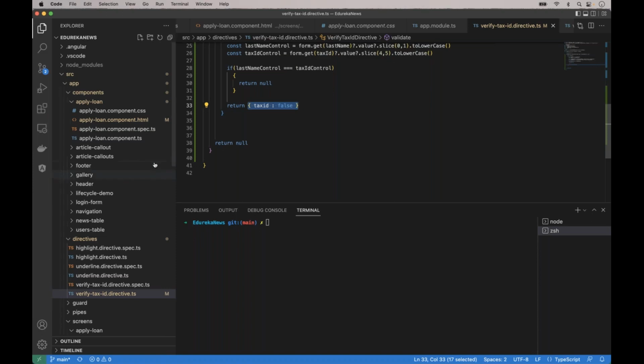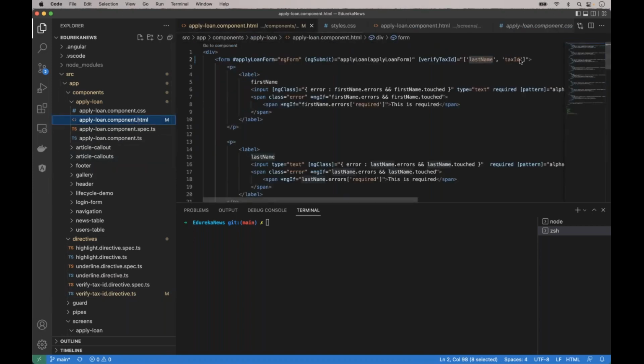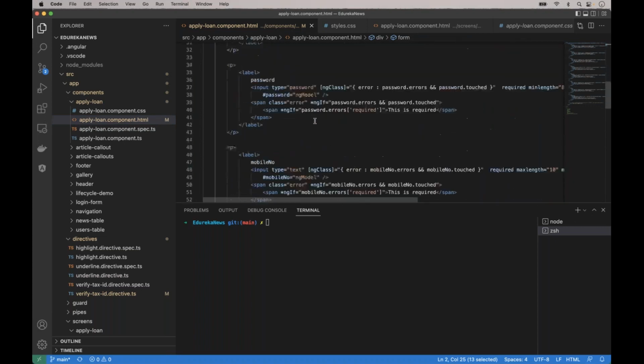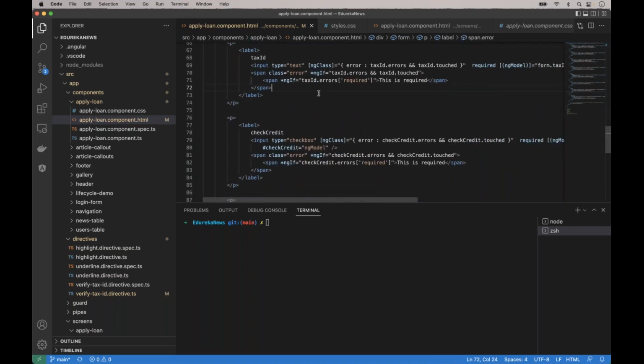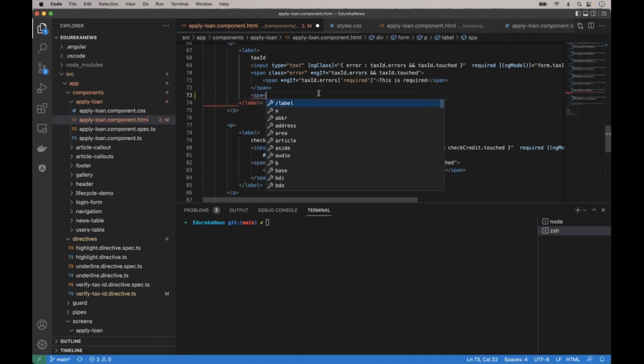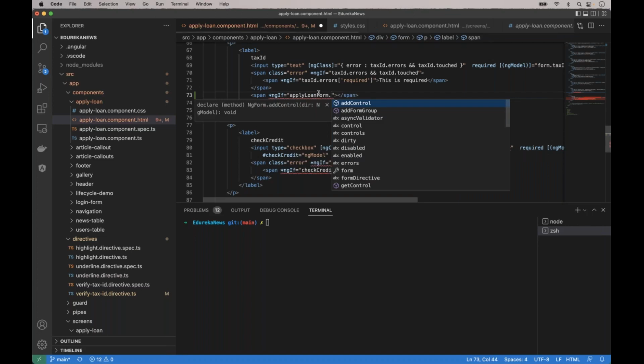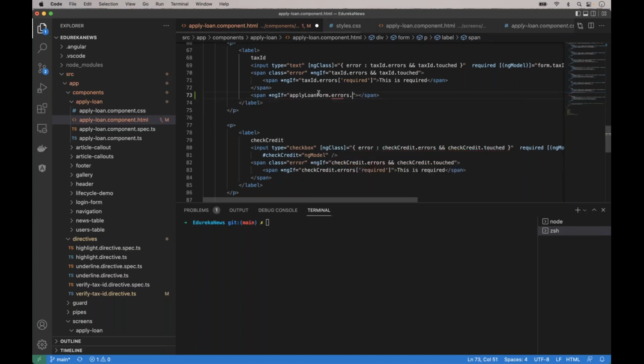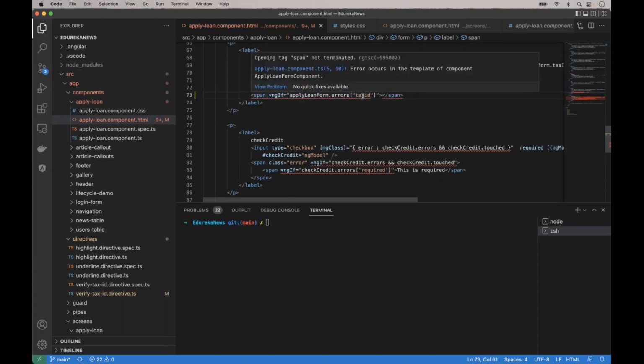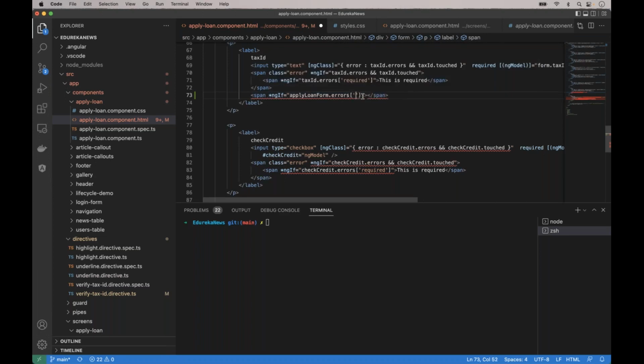Now how do I show the message on the screen? It's pretty simple. We know that the form is available, so I can scroll down, and over here I will create another section for a span, with an if on form dot errors. And what kind of error is it going to be? It is going to be a tax ID error. If it is there, I have to write like this.